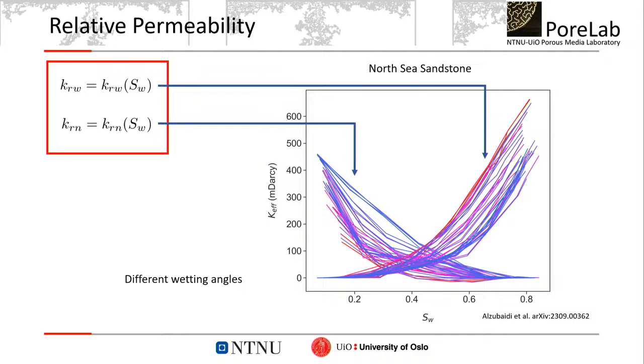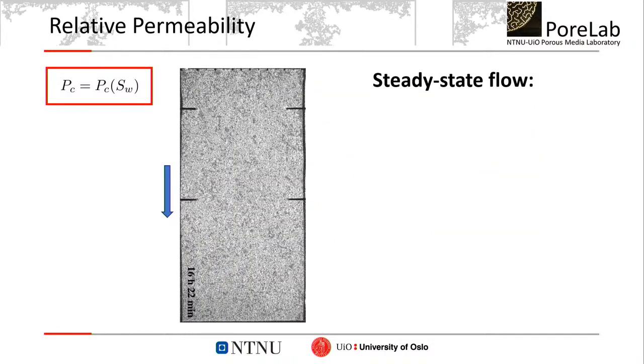Right. So what do these relative permeabilities look like? Well, here is one for a North Sea sandstone. And these are liquids with different wetting angles between them. We have a surface here, you have one liquid here, the other liquid here, and there's an interface, and the wetting angle has to do with this interface. So you change that angle, and this is what these curves look like. All right, so now you can go out there and be reservoir engineers, because this is the whole story.